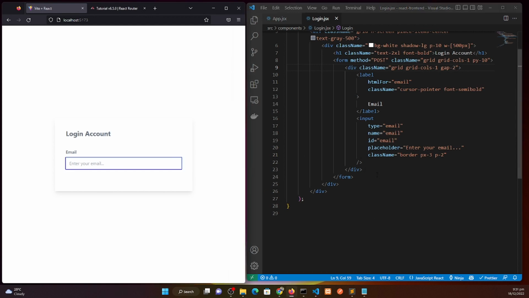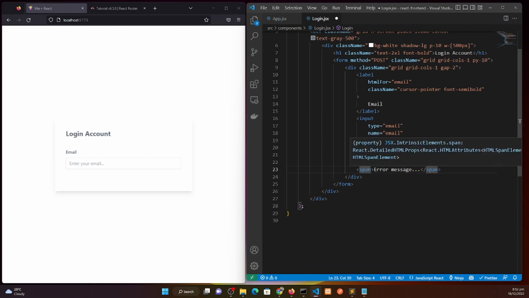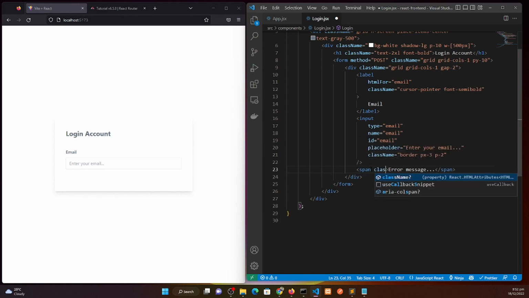And I'm gonna need something. I'm gonna need a specific error message later. So let me just add an error message, and I'm gonna have this error message have a text red color. So let's have text red 500, and then let's make this smaller.